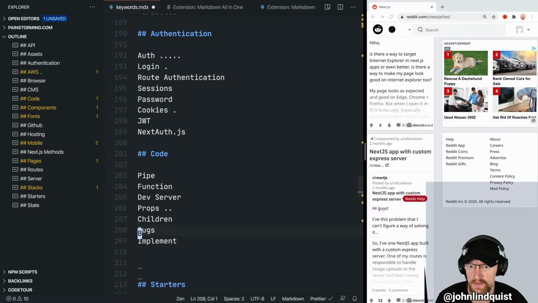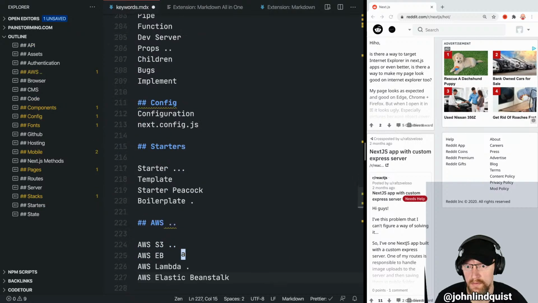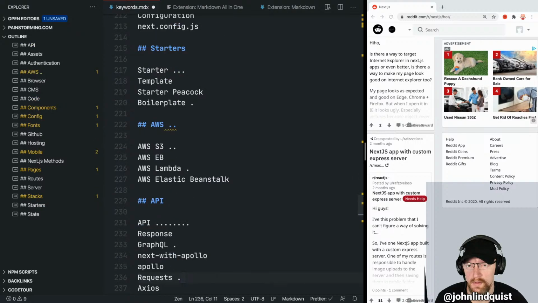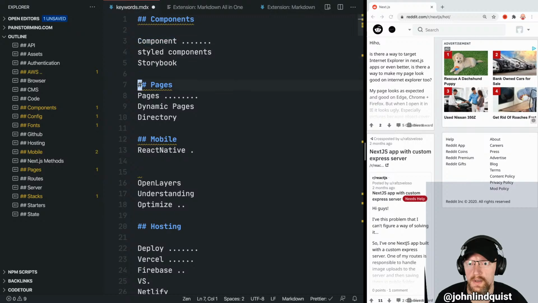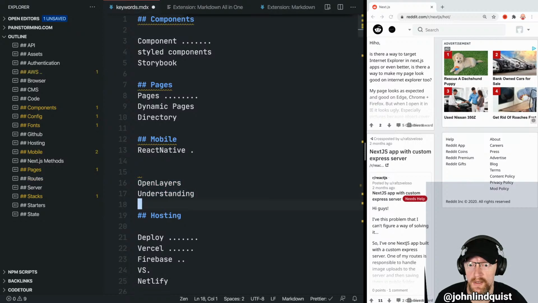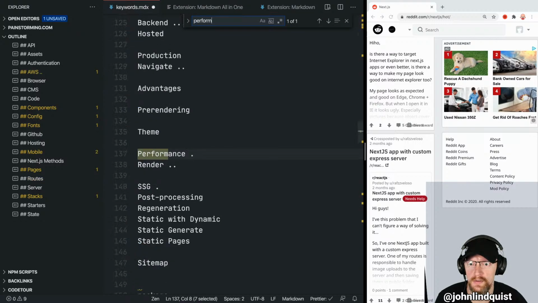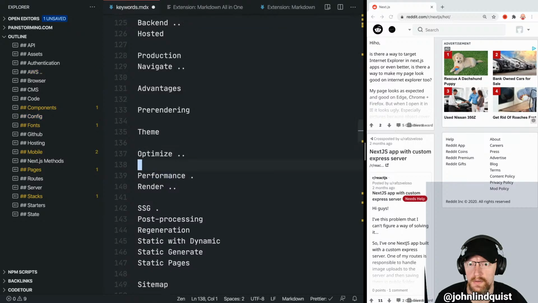I'll give configuration its own section. All right. Any other danglers? Directory, mobile. Don't know what open layers is. Optimize. I'm gonna put that with performance. And put this in a speed category.